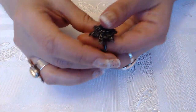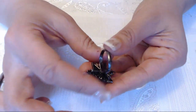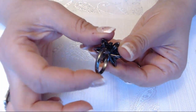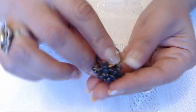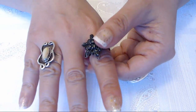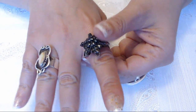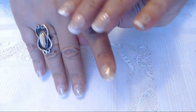Okay. Sterling ring star. It looks like a star, kind of, and it has black stones. And this is one of those sterling silver pieces that come in a gunmetal color, but they are sterling silver, and it is marked. It's a very pretty ring. This is a size 8, and this one I listed for $30. It's very pretty, and it's going to be a lot less with the 20% sale on it.